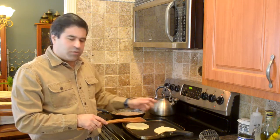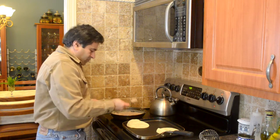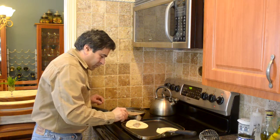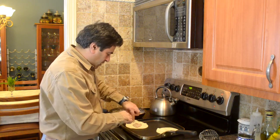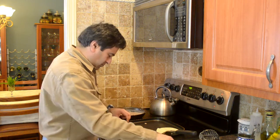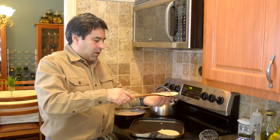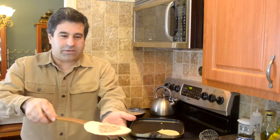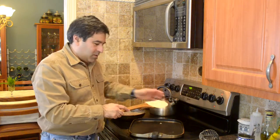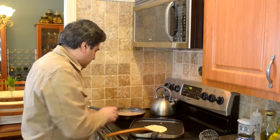So maybe two minutes aside here. Okay, so I'm going to scoop some of the refried beans into the tortilla. Get a little bit on the pan. Going to wimp out and use my wooden spatula, and I'm going to hand these to our official taste tester. And I think that perhaps I'll take one for myself as well. Yum.